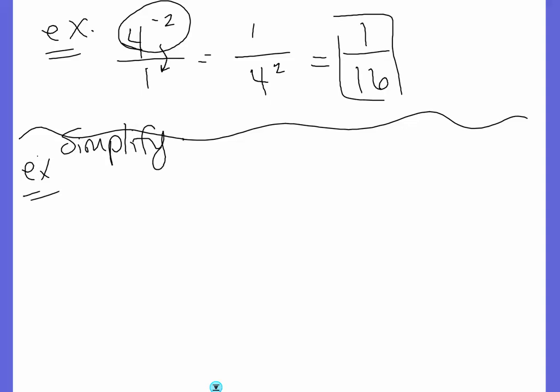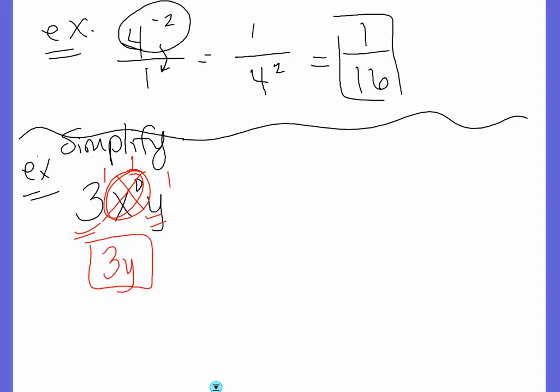Okay? So if I have 3x to the 0 y. If I look at this problem, the first thing that I notice that's a red flag for me is x to the 0. Notice x is being raised to the 0 power, 3 is not being raised to the 0 power, and y is not being raised to the 0 power because they're not in parentheses. And 3's exponent is 1, and y's exponent is 1 because there's nothing there. But I know x to the 0 power equals 1. So 3y times 1, well, that's just 3y. And I'm done.